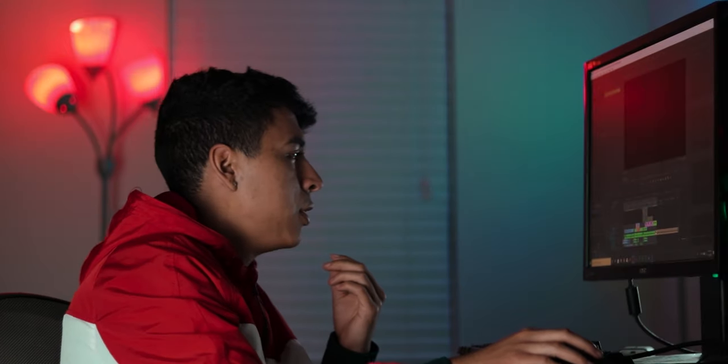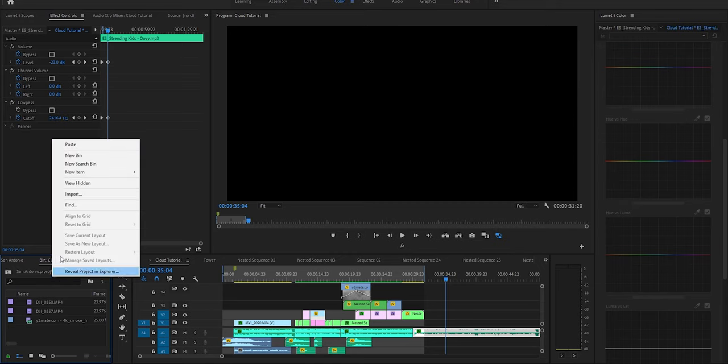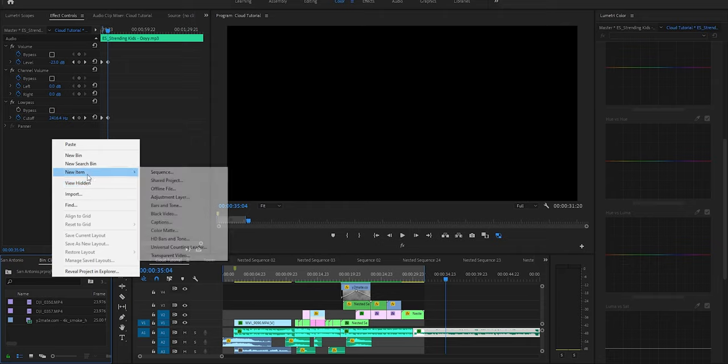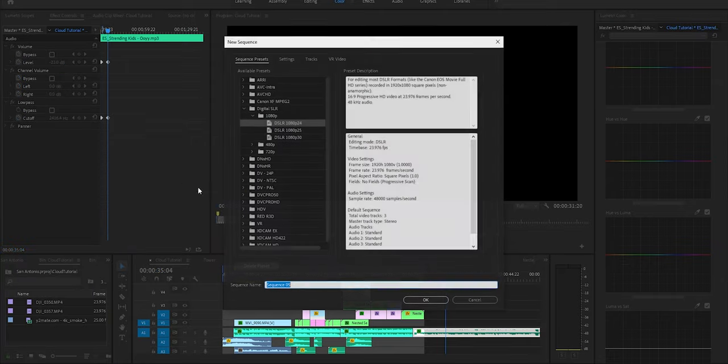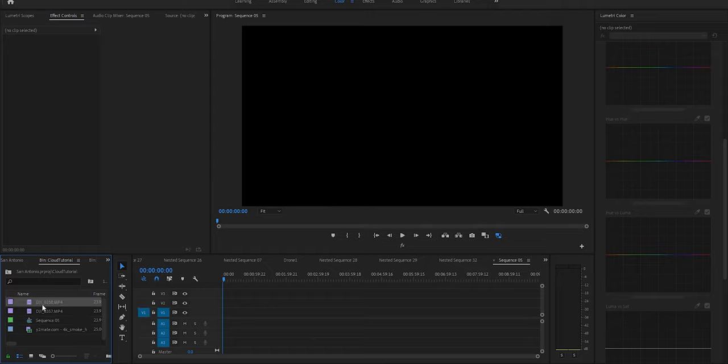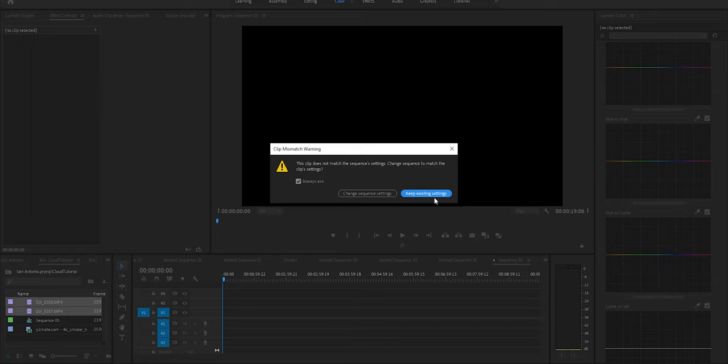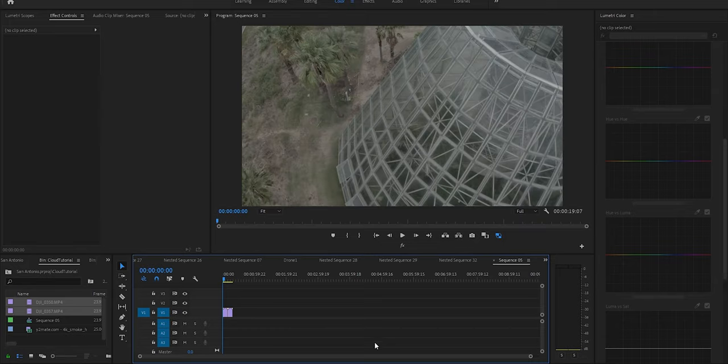So first thing we're gonna wanna do is make a new sequence so that we can find something to work with. So I'll go to new item, I'm gonna go to sequence. This doesn't really matter because I'll change it right now. So I'm gonna import these two clips here, put them onto the timeline. I'm just gonna change sequence settings, like I said, and we'll see how this looks. So I'm just gonna play it out just so we know what we're working with, and then I'll probably trim it from there.